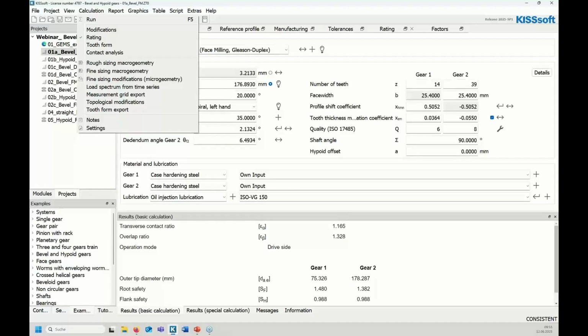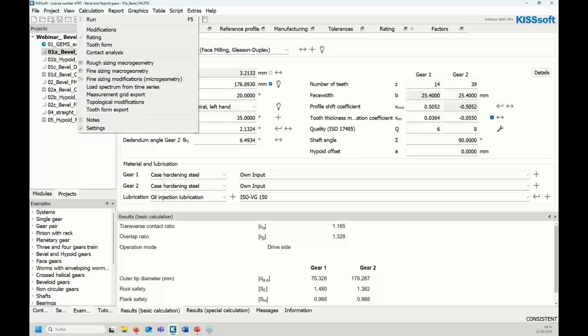The next question is, is the GEMS software included in KISSsoft 2025? No, it's not. KISSsoft has an interface file, of course also on the GEMS software side, and with this file it's possible to exchange the data on macrogeometry, on the load data, and on the EPG misalignments.